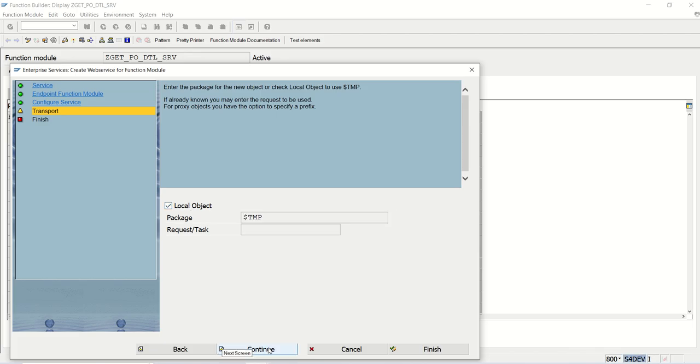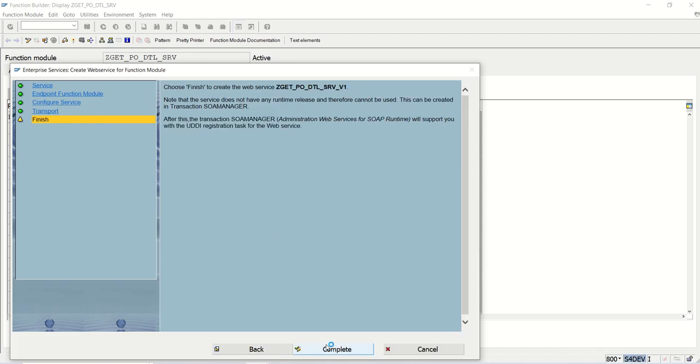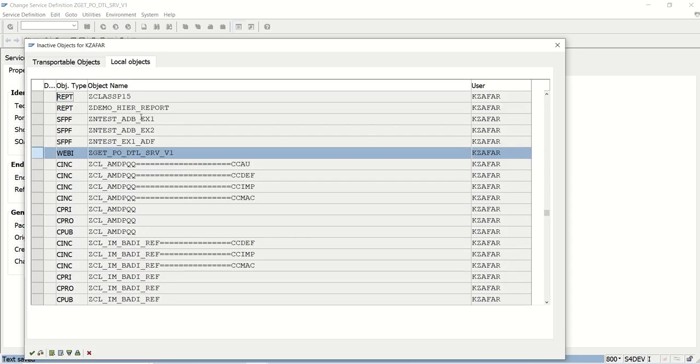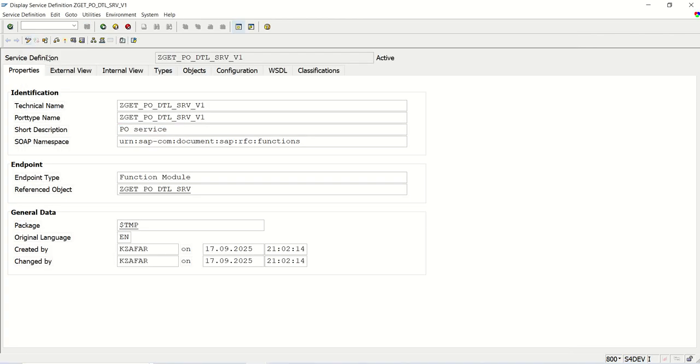I am going with the local object, complete. So this is the service definition name. I'll just activate this. All the steps I'm repeating, you can also do the same thing.